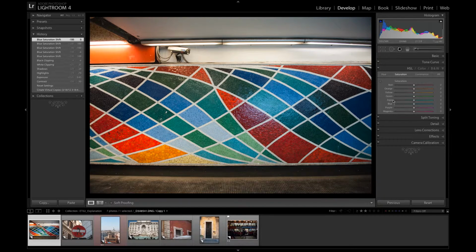Okay, the thing about dialing these things up and down by yourself is that it increases the chance of what we call posterization, because the blue is not really only blue. Blue has a lot of other colors that correlate to it. For example, there's aqua, and if you go into the really deep blue part, there's purple associated with it. So I like to use this tool right here. It's called the target color selector.